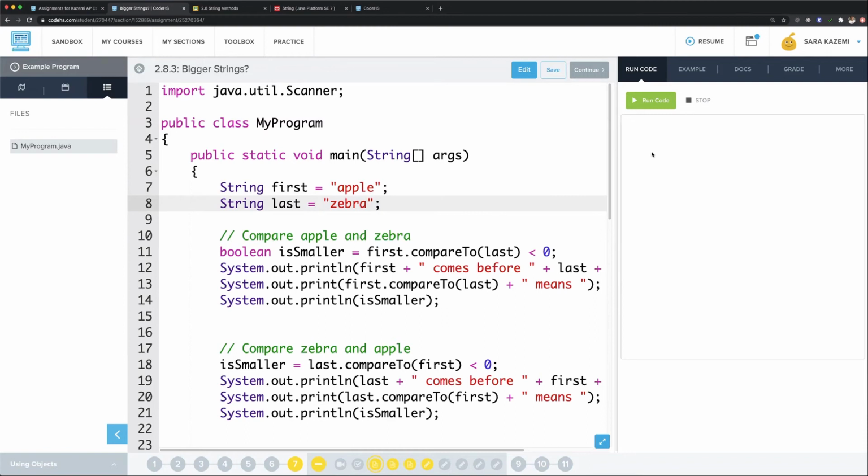We've got one string here, and then another string here. These are the reference variables, and here's where the actual value will be. Remember, because string is an object type, it has a reference, a place in memory that points to another place in memory where the actual value lives.